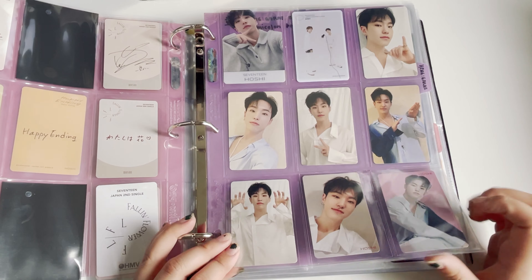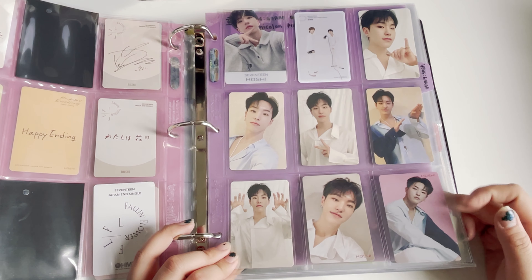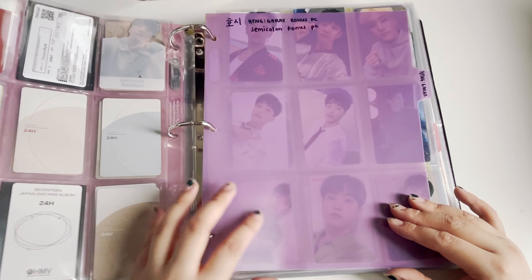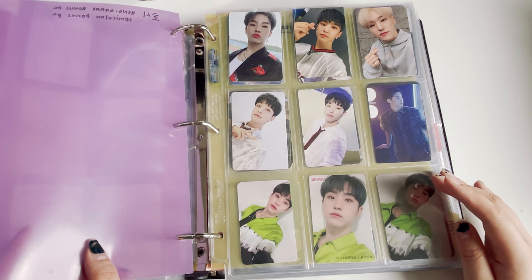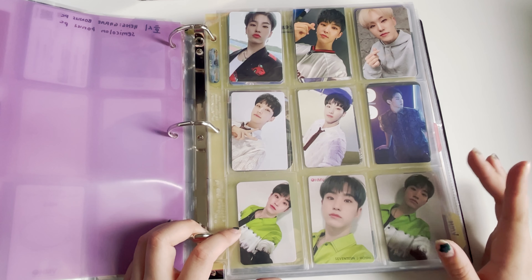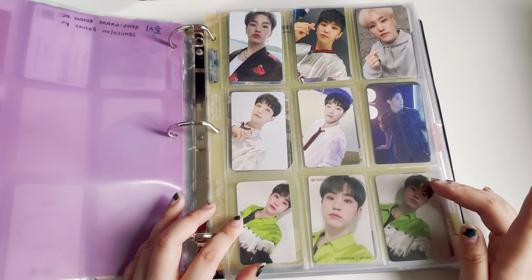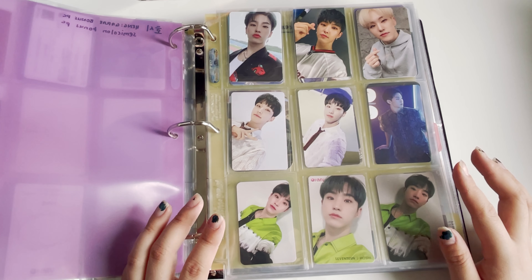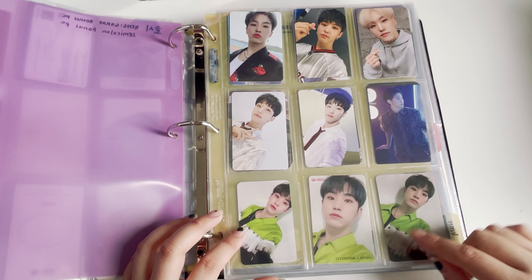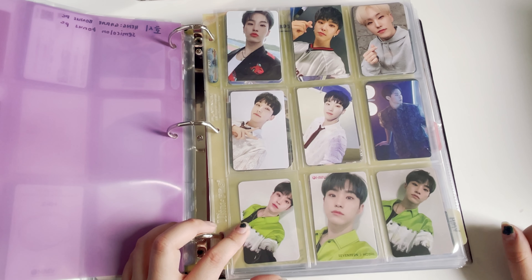This is my 24h collection — I can't wait to fill my Hitorijanai collection after this. This is mostly where I keep all of the pre-order benefits like the fansign photos and whatever they call them. This page is from the Hangarae era. There's so much in here — I love how this looks, except the original photocard is so tiny.